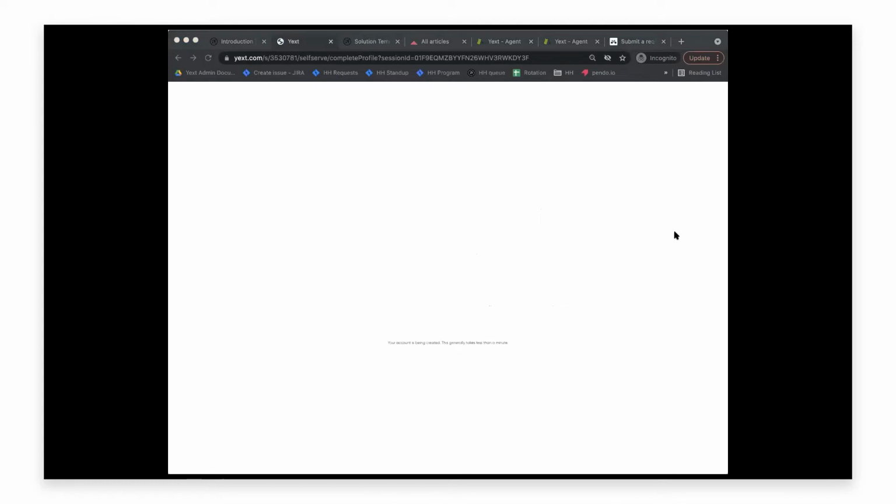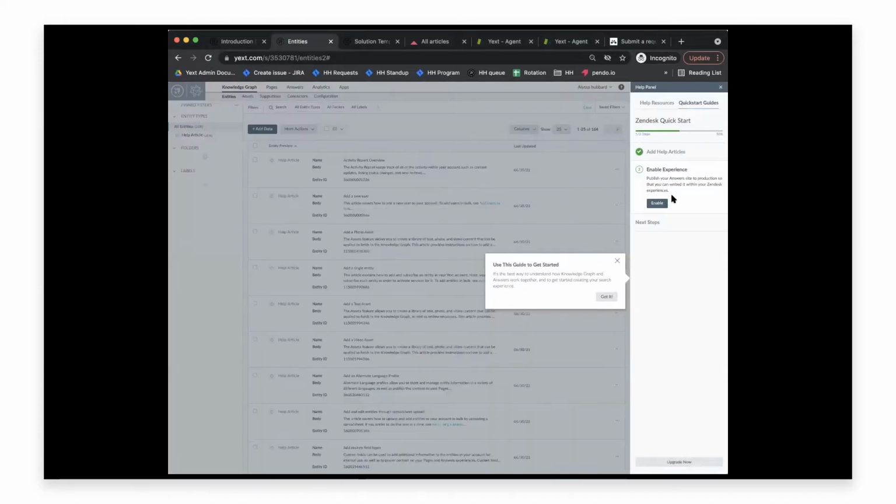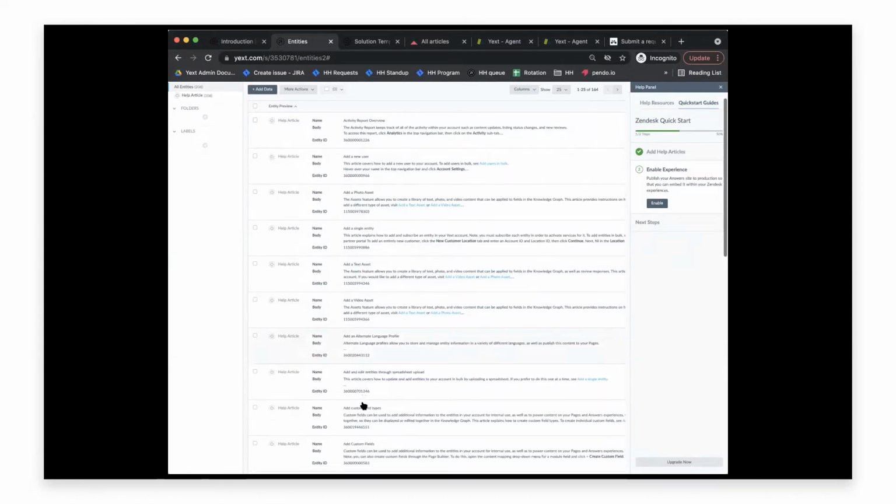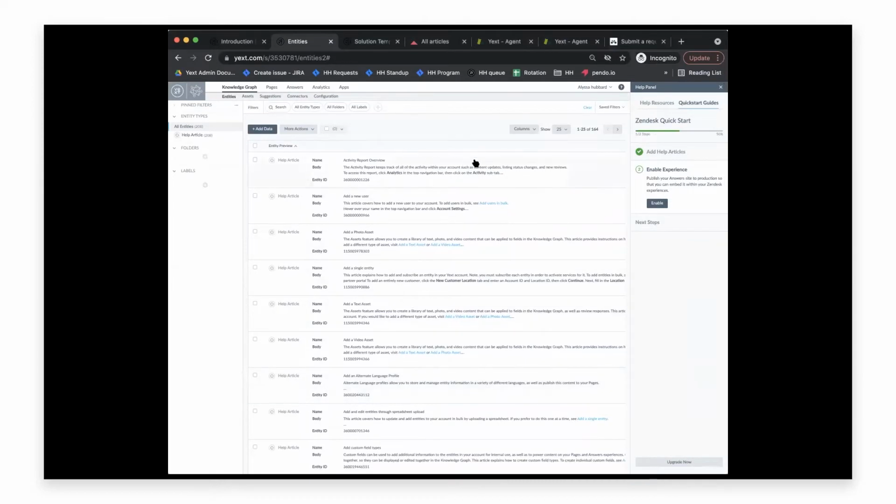What this is doing is applying that solution template, which is a starting structure for your account, so that you can later customize with all the brand content and your styling, and it's loading in your Zendesk help articles, because I entered that subdomain. Now, if you don't enter the subdomain, it's ready to go. So take me to my account. You'll see here on the right-hand side, we have some instructions to get started. If you're doing this on your own, you can always come over here and get some help. But as you can see, these articles are already starting to load in because I added that subdomain.